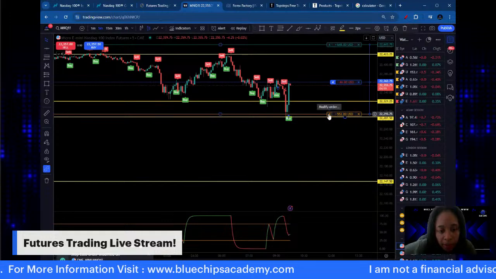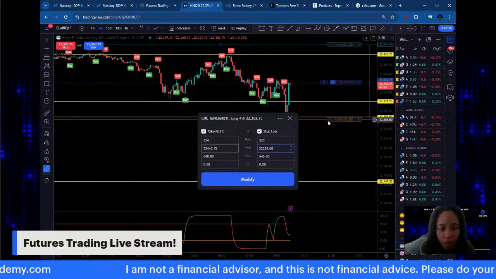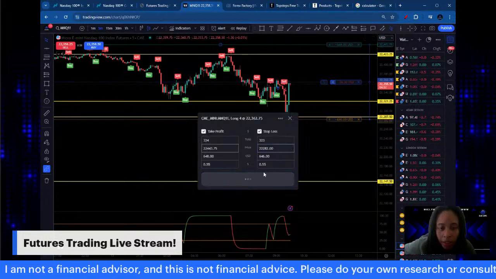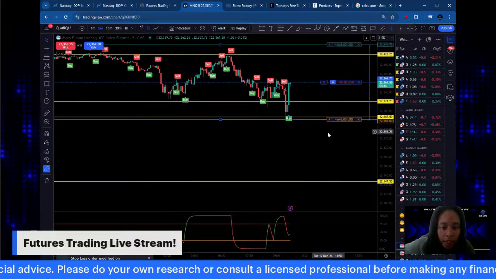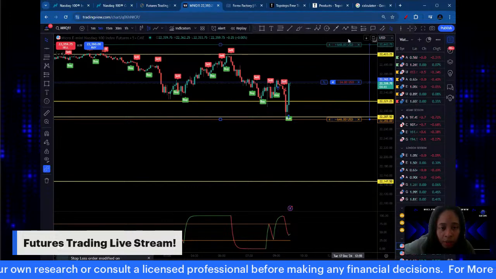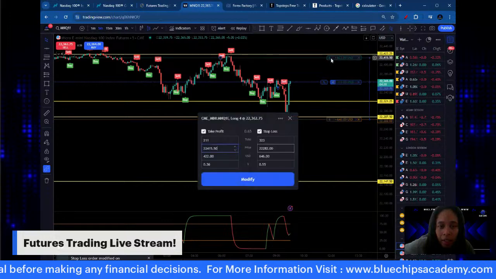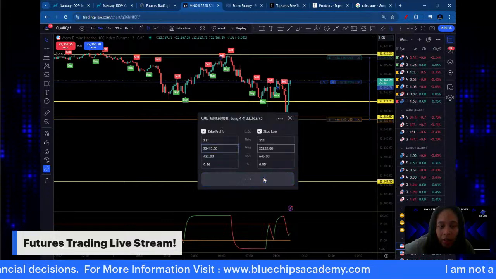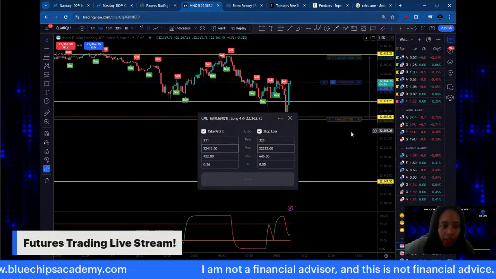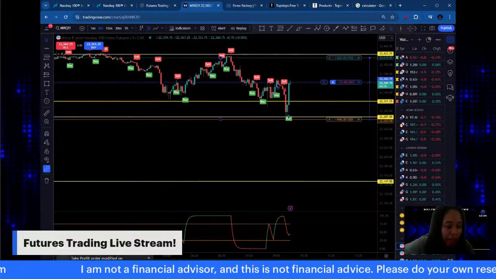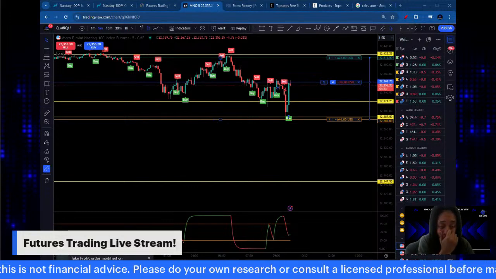Now, I'm going to put my stop loss a little bit under this level right here. It's a little bit more than what I would typically risk on a trade, but it's okay. We're not completely out of our range. So my stop loss is 22,282, and my take profit is 22,415. I'm going to type it on the screen and in the chat. So I'm in the buy right now.